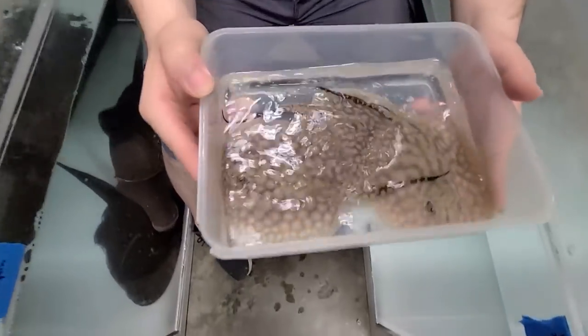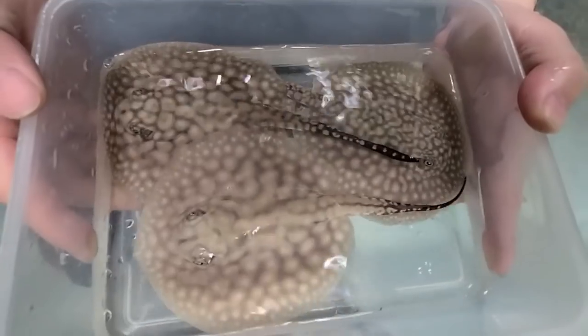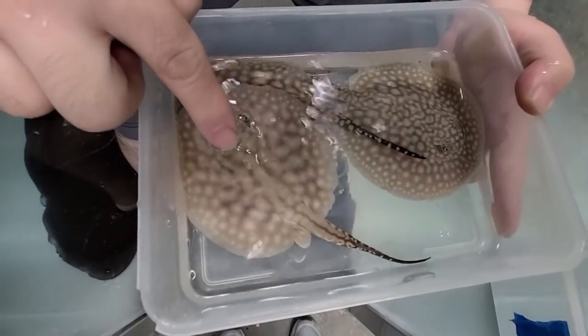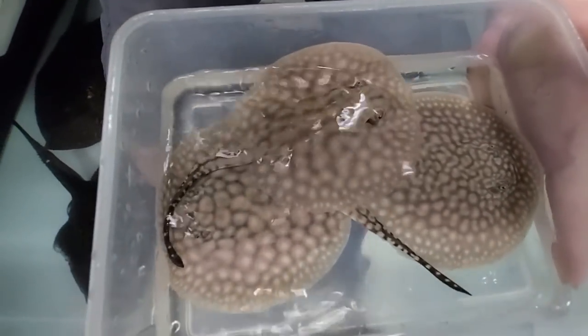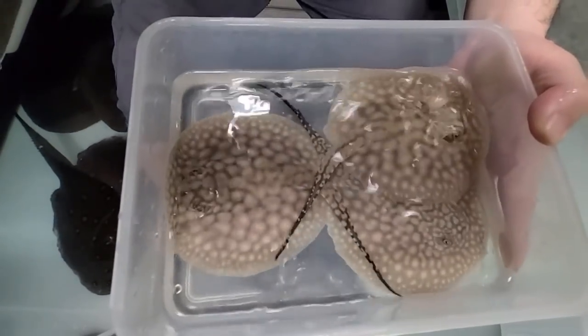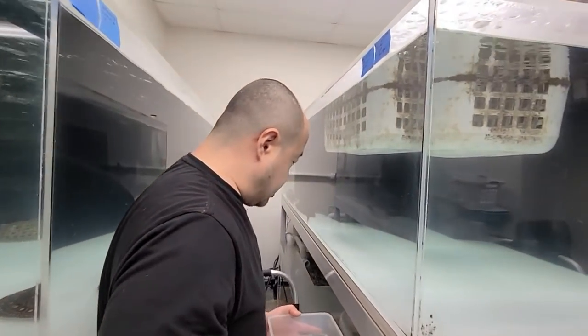Okay, here's... Can you guys tell the difference between these and the ones that I previously caught? I mean, the markings are starting to come through. You see the white spotting in the middle of the pattern starting to brighten up. So as time passes, with age, it will develop into what you saw previously. It's also nice for me to watch how they develop and I can learn, so that whenever you guys have questions, I can properly answer them.